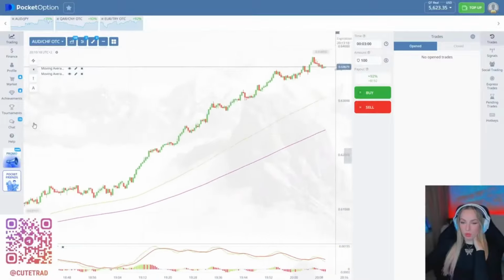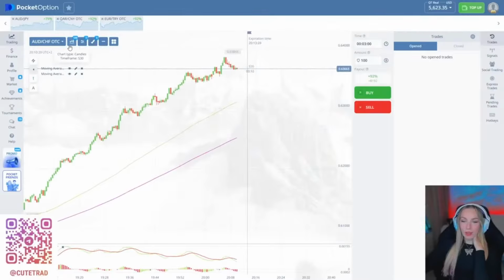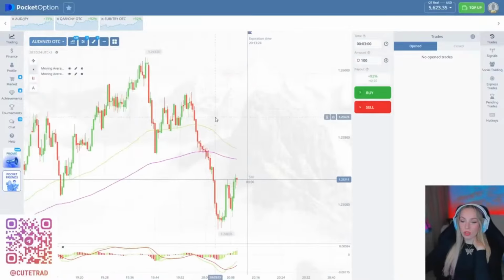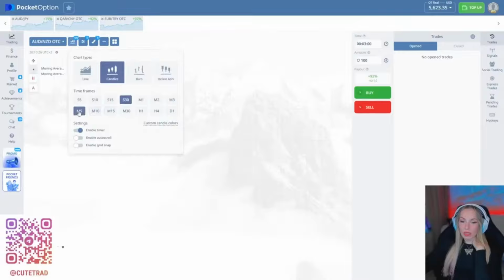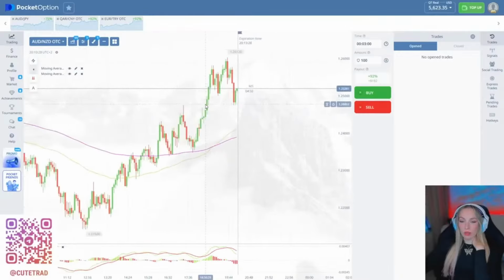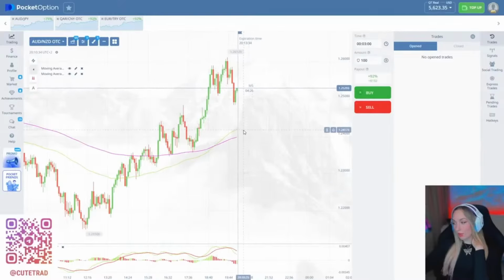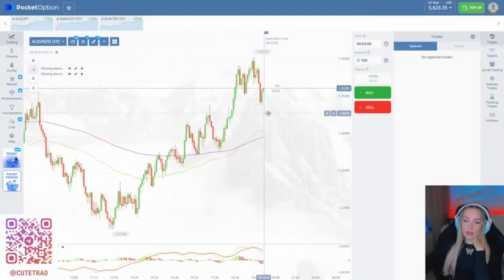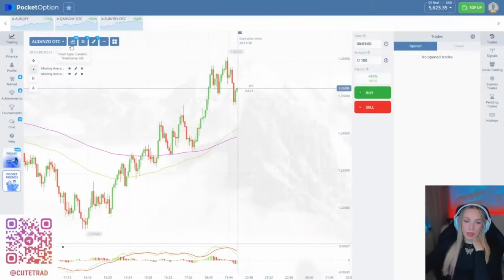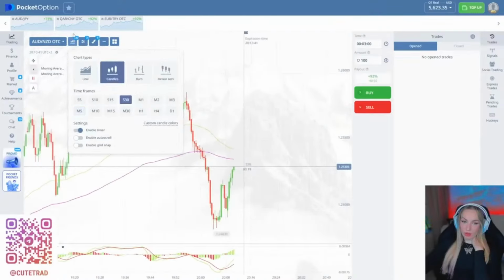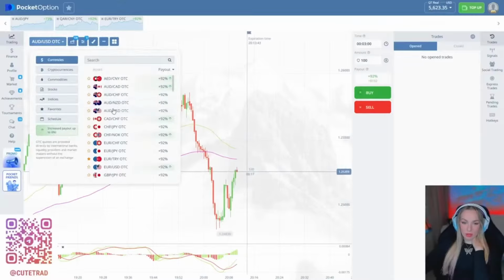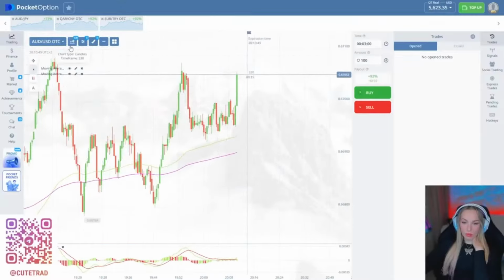This one is super stable. No volatility at all. You know, when there is a lot of volatility on the chart, it can be bad and it can be good for us. So when there is no volatility at all, that's actually bad for us, as well as when there is a lot of volatility, also bad for us. AUD NZD, I don't see the clear structure. Let's move on.